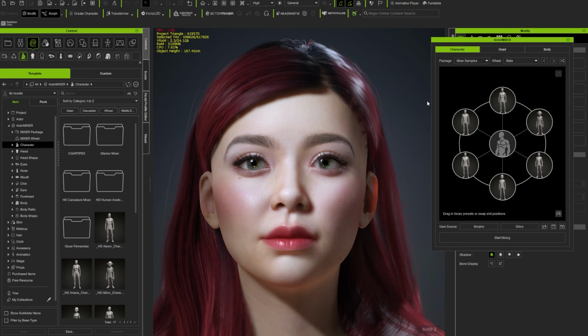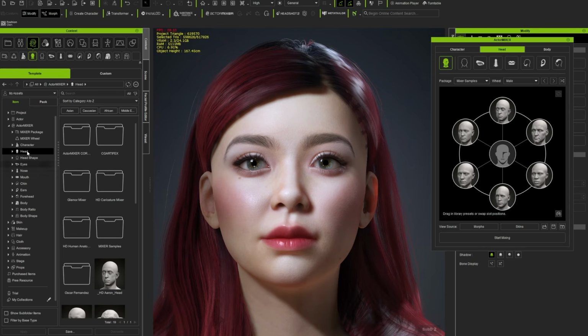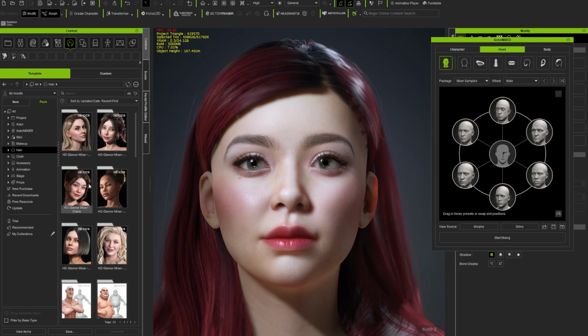Now, once you get this, here's where the power of it is. Let's just stick with head for now. So we want to choose the heads, and then we can go find the characters. So every one of these characters you can put in here. Let me just see if it's under here. Mixer core, urban character, glamour mixer. There it is. So they've actually got a preset for it, which is awesome. And they've got this right in there, and you can just click the head and Glamour Mixer, yeah, and you can start it up.